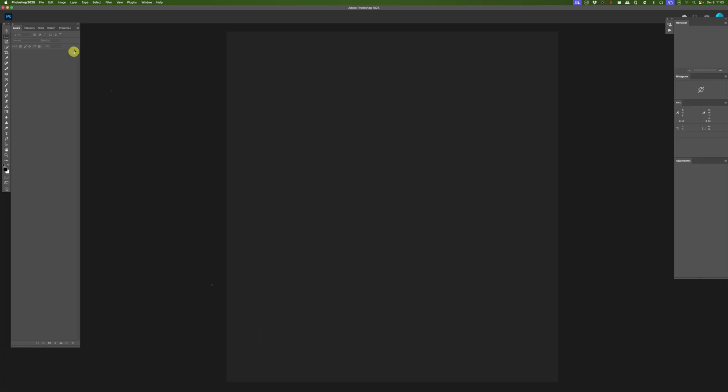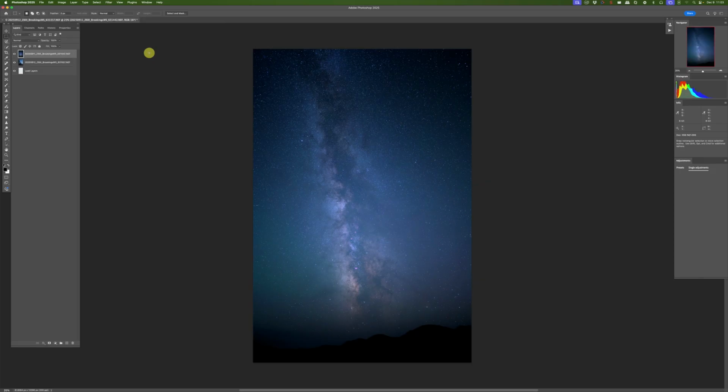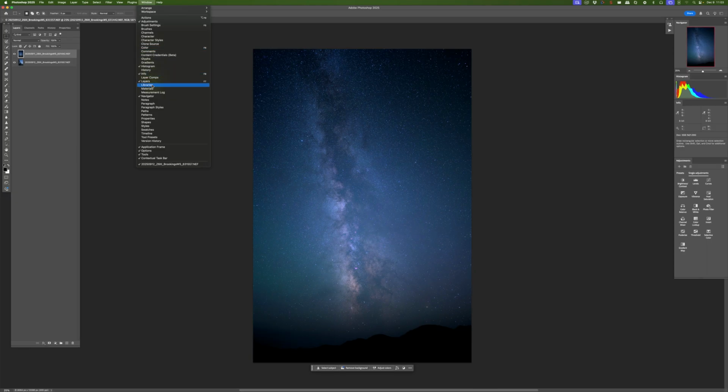If you don't see layers, you can always get to all the different Photoshop palettes under Window right here. You just click on, well, it's still loading. Give it a second. We're still loading both of these images. And at 96 megapixels, they're big images. All right. So, okay, now we're loaded in. You can always get to layers just by going down here and clicking. But we see our two layers.